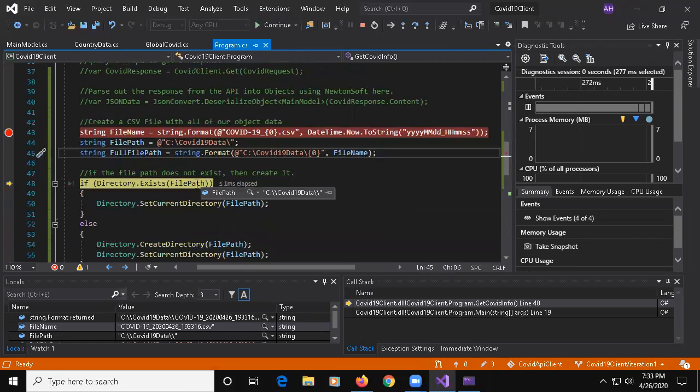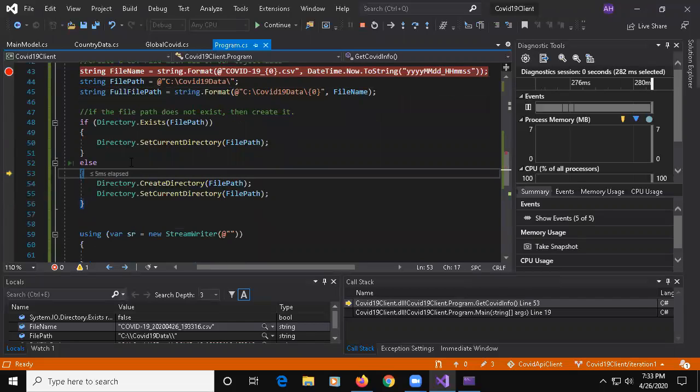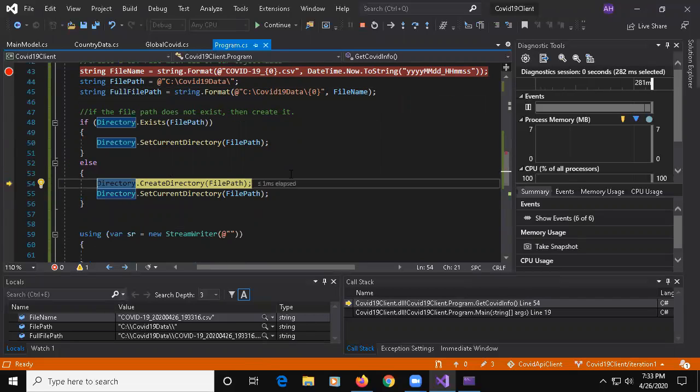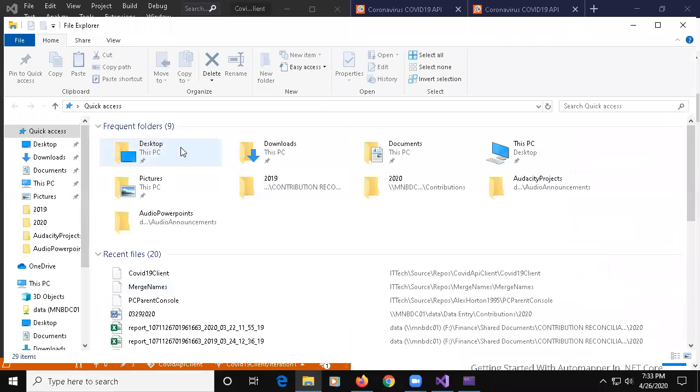So now what it's going to do, it's going to go through, and if that directory exists, which it doesn't on my machine, it's going to create the directory. So let me drag this to the left here. I'll open up File Explorer and go to my C drive real quick.